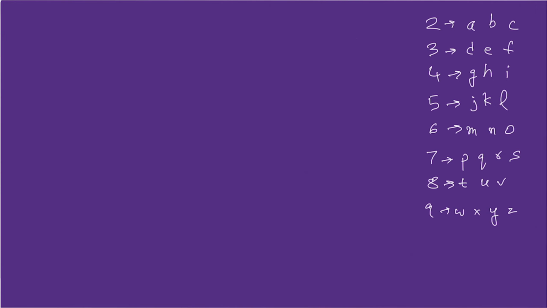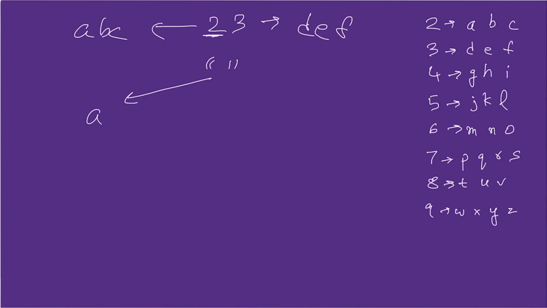So to visualize it as a tree, let's say our input was 2 and 3. Then we start with an empty string, and then we add the first character that is possible for this digit 2, and that character would be A, because 2 can have A, B, and C, and 3 can have D, E, and F. So we start with A, then we go to the next digit in our input string, which is 3, and then we pick its first character, which is D. So we add D to it, which makes the final string AD. Then we add E to it, which makes it AE.